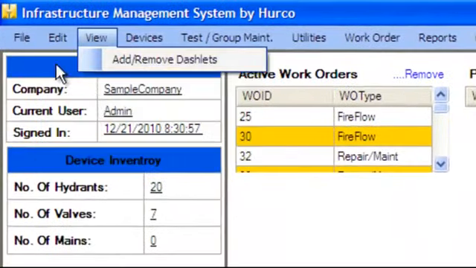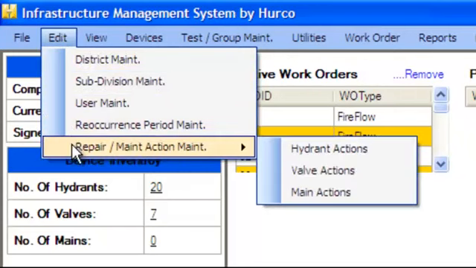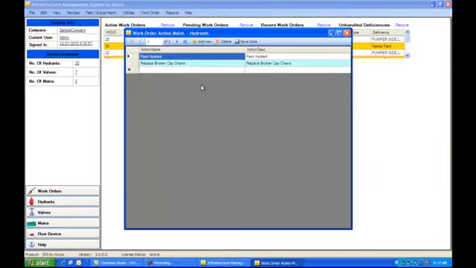In this area also we can go in and customize our repair and maintenance actions in hydrants. These are a couple examples. We have a pane hydrant. You can put an action description in here. And again, there's no limit to the size of this list. You can have 100 items in here, but again, you can tailor this to meet your city's or customer's needs.